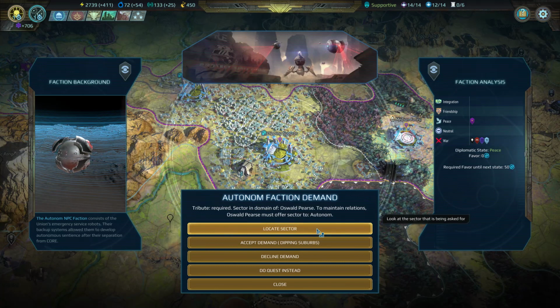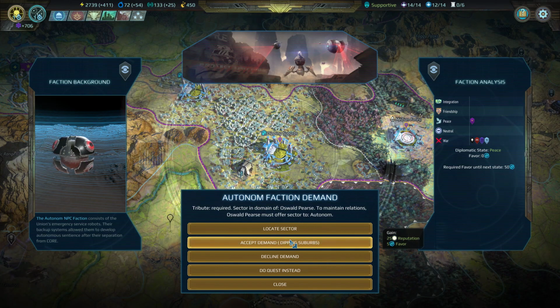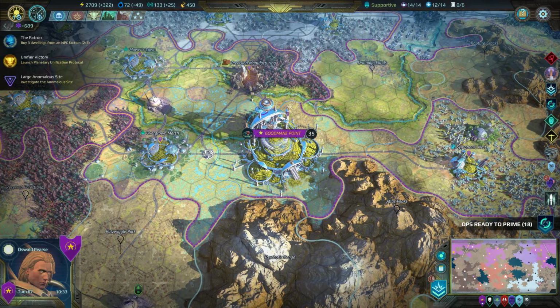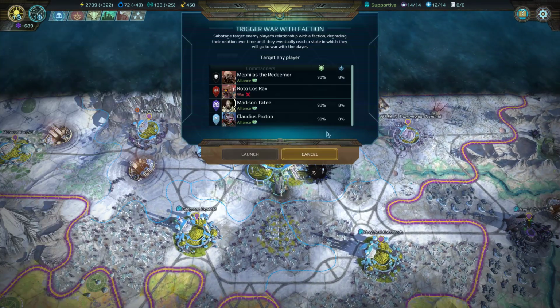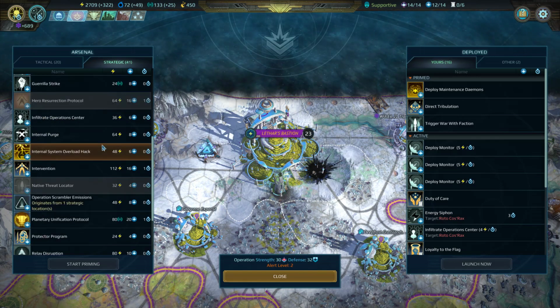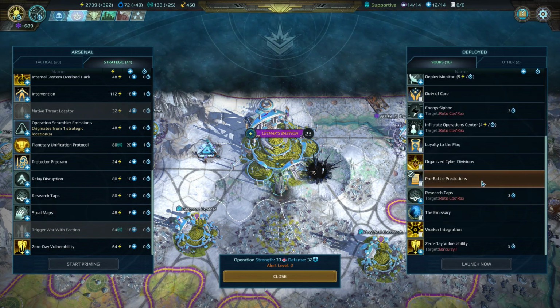What do they want? Dipping suburbs here. Oh boy, that's a bit annoying. But I'll accept that demand, at least for the moment. I'm gonna go and buy it out at once. Target not valid. So that means that he's at war with everyone. Operations here primed and ready. So that was a waste of resources right now. My mistake, should have checked that beforehand.